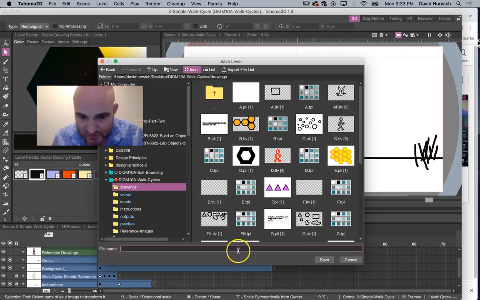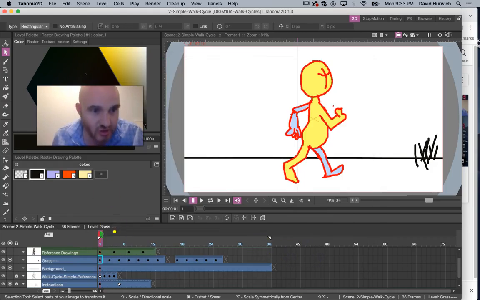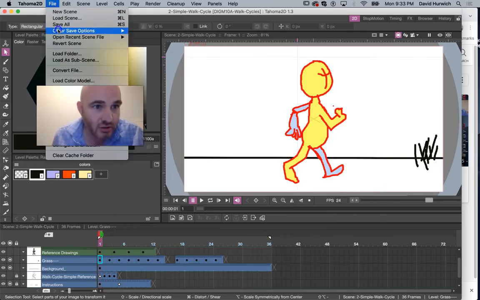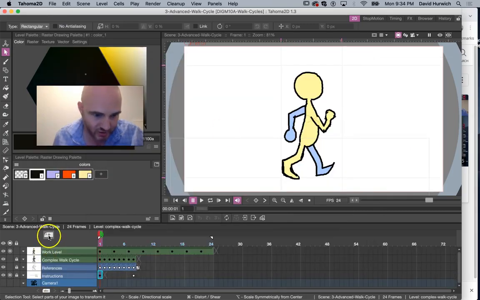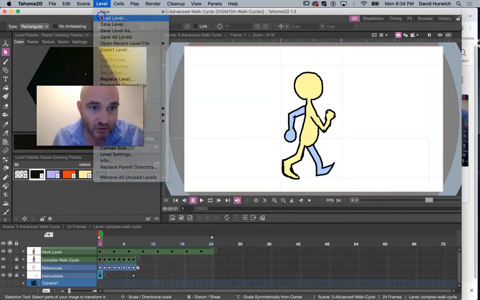And I'm going to save this as, let's call this grass level. And I'm going to go back to my scene, and I'm going to import that. Level load.